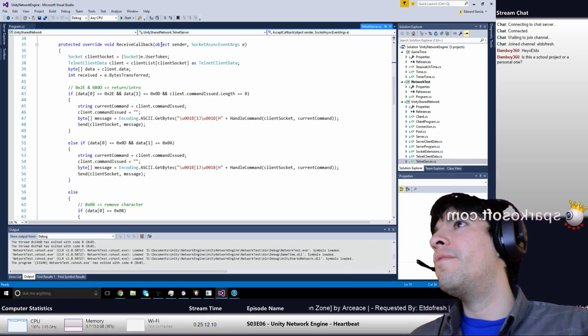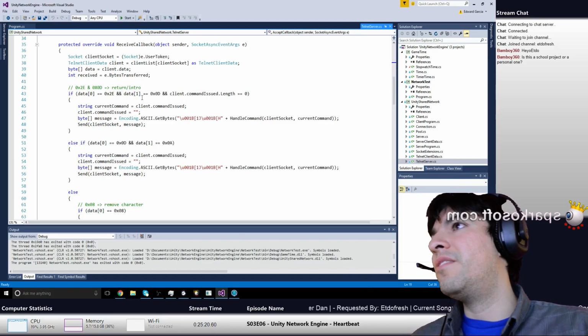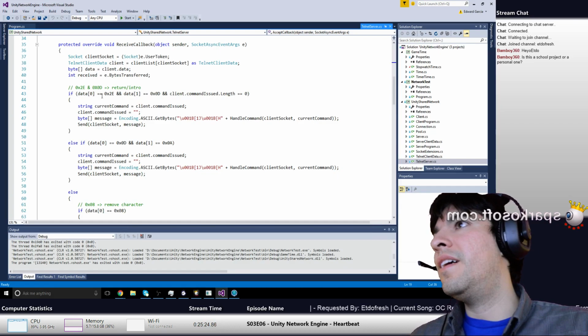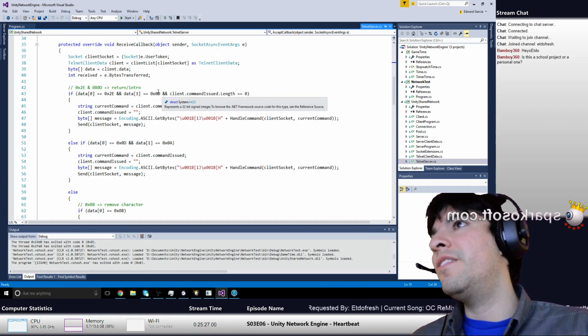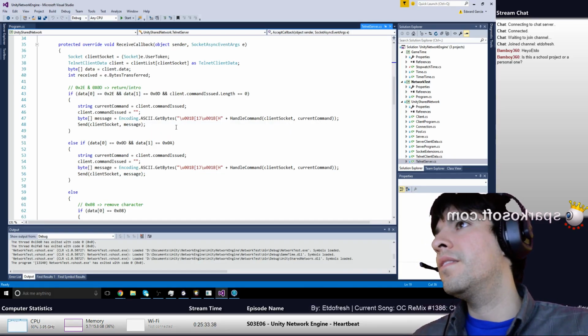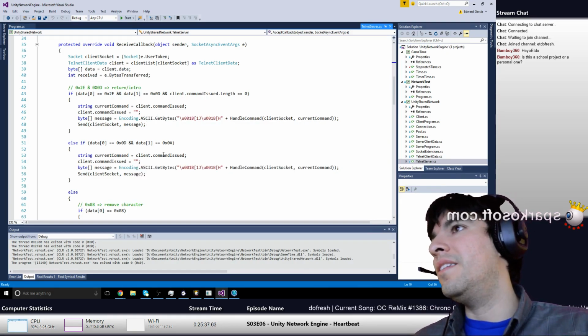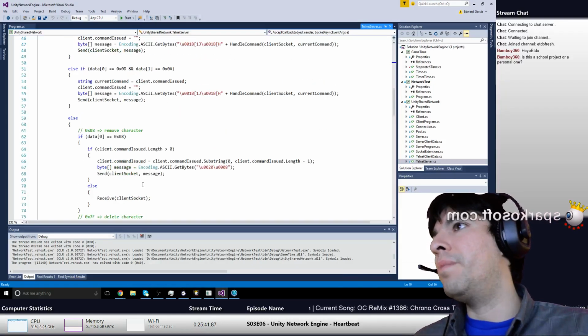So when we receive data, we are going to put the data into this data array. Say bytes transferred. If you're this, I think this is a carriage return new line, then command issued. Let's figure out where this command issued is being placed. Right now it's making it blank.